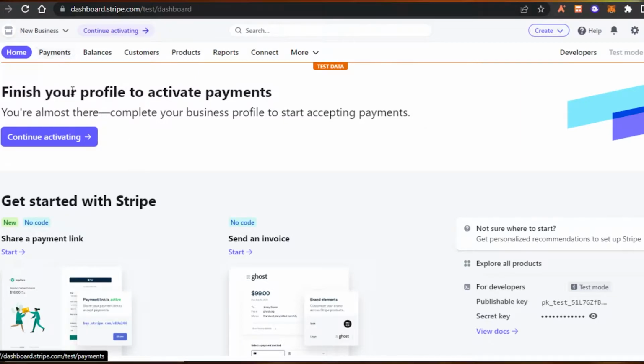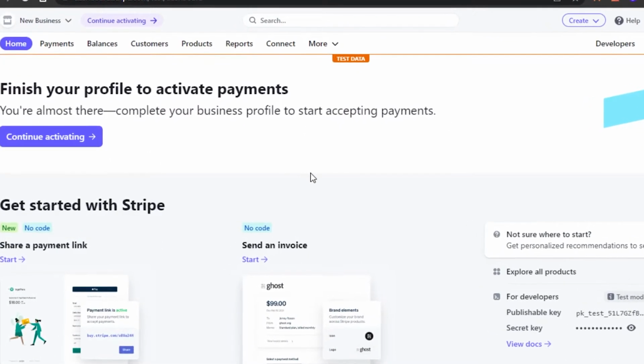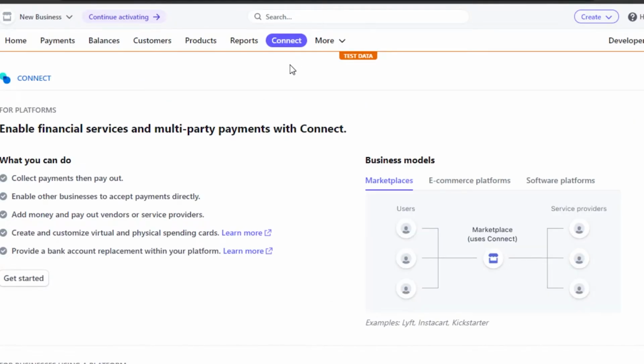First of all, we can connect different platforms to our Stripe. If we go to the connect section here, I will be able to connect my Shopify, my WordPress website, any kind of e-commerce platform. I can connect to my Stripe, and then payment will directly be added to my Stripe, and I can then withdraw it to my credit card or my bank directly.